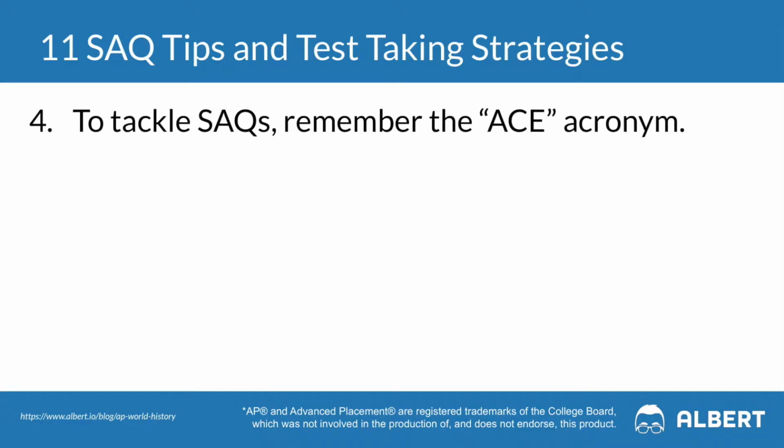The fourth tip that we have for you is to make sure that you are remembering the ACE acronym when you're writing your SAQs. The A stands for answer the question, C stands for cite your evidence, and E stands for explaining your evidence and how it connects to your response.